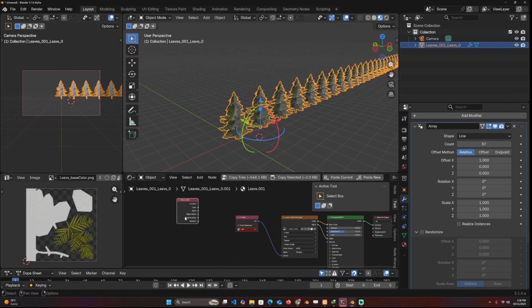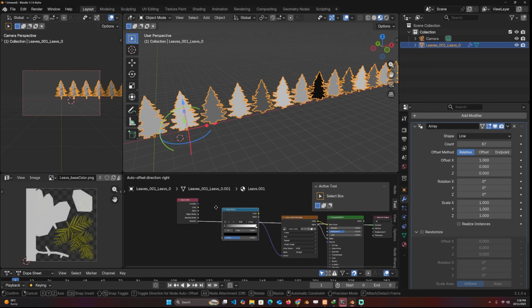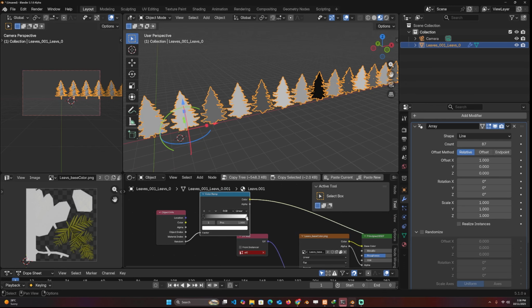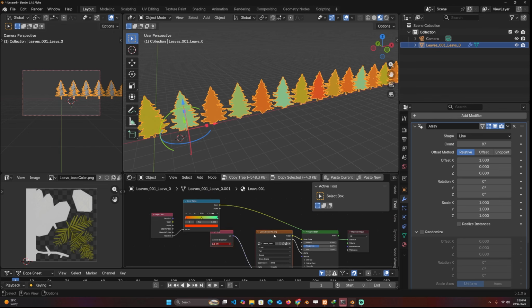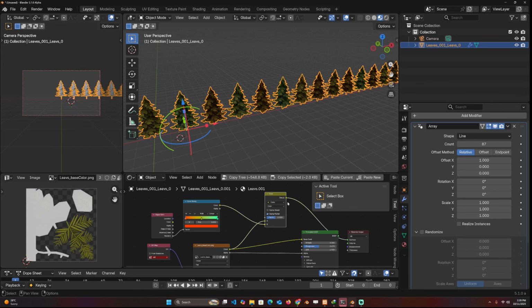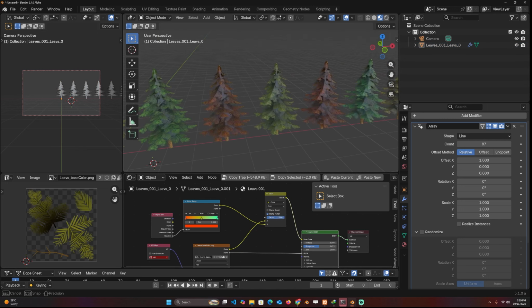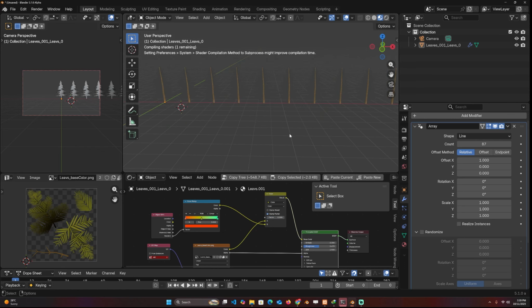Yeah, I was talking about the object info node that you can use now. If I go to the info, because this is setting a color for each instance, I can just colorize this to make this colorful, and maybe we have a variation in the colors of each tree. And I can now overlay this material using mix color. This should be B and this one should be A. And I think I can just use either overlay or the color, connect it to the base, and now you can see I have some nice variation instead of all of them having the same color.